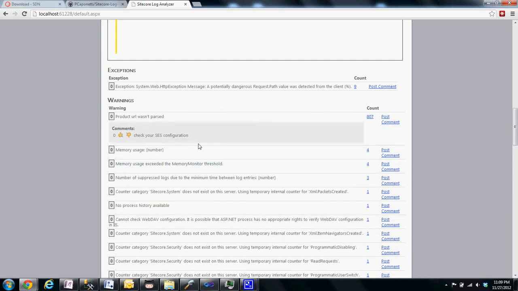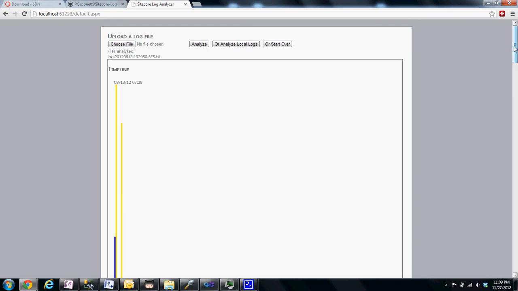So what that actually did was go out to a central repository at sitecoreloganalyzer.com and put an entry in the database. Now we can upvote our own comment here if we want. Obviously, it's not going to allow you to do that more than once, and then you could switch to a downvote and go -1. I don't know why you would do that, but it holds on to your IP address as your username, so you don't have to register or do anything like that. So now, next time someone has that same warning anywhere in the world using the log analyzer, they're going to see that the SES configuration is probably what's wrong.